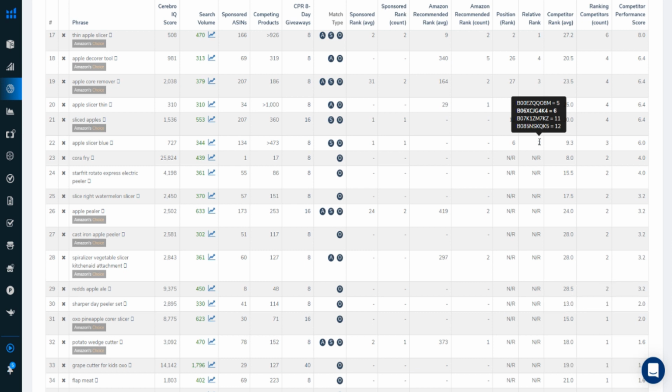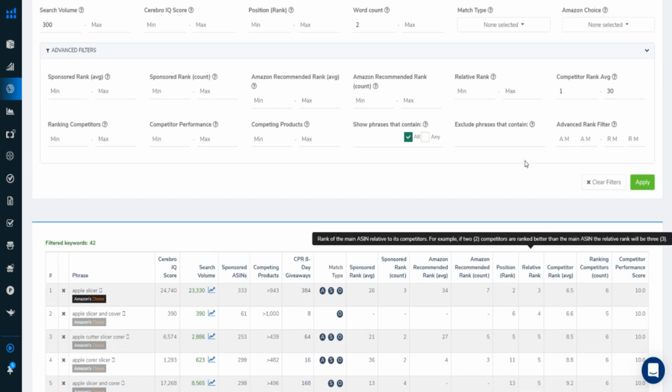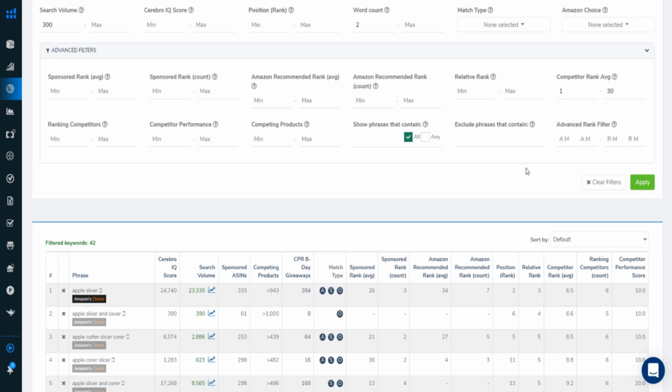And so you can identify very easily what are the keywords that drive sales for a lot of these products. However, we can take it a step further, because we want to identify keywords that have not been tapped into by the top sellers. While clearly all of them are using Apple Slicer, since they're all on the first page, there could be keywords that some of these sellers haven't even thought to include in their listing or their PPC campaigns, and that could be an opportunity for you to rank and get sales.